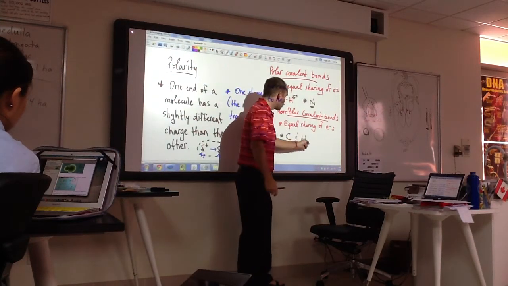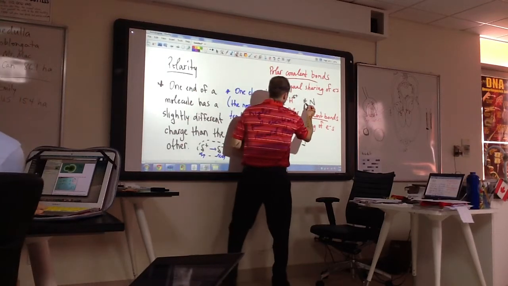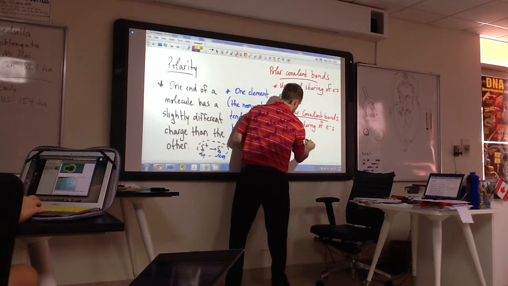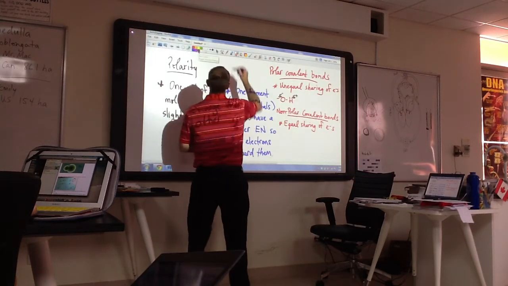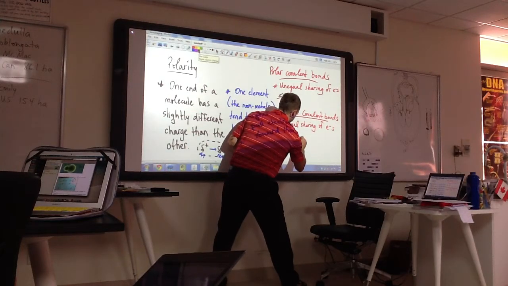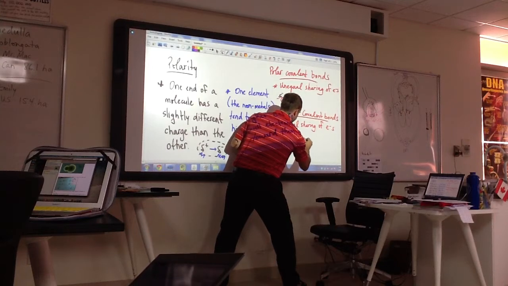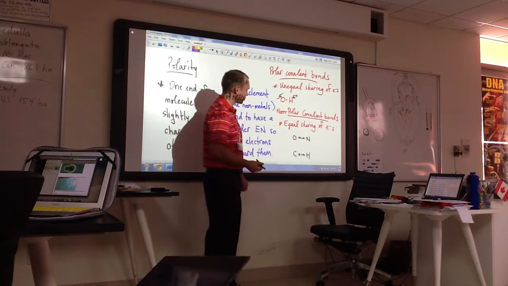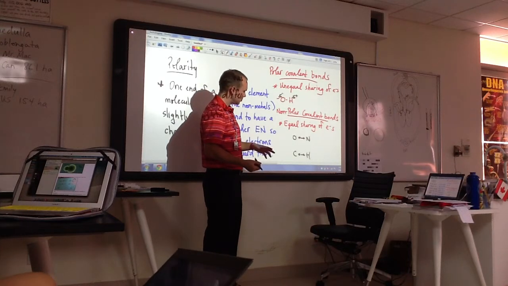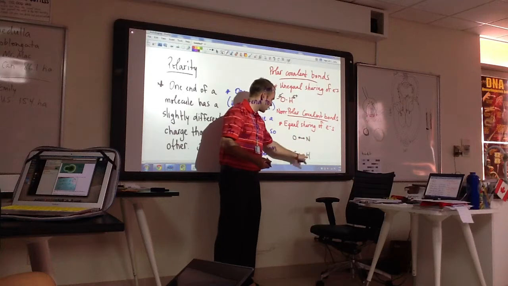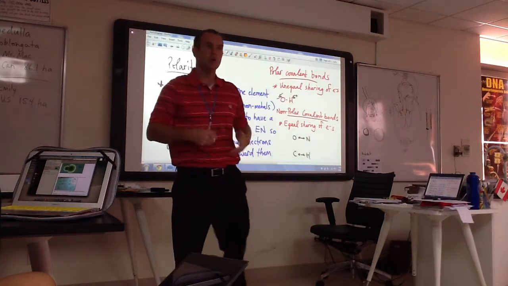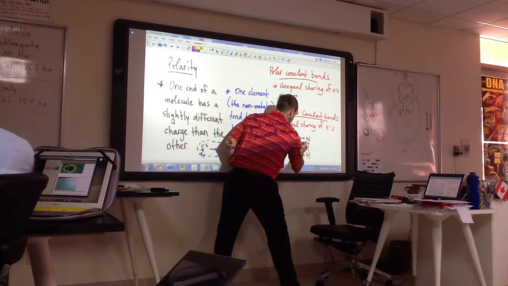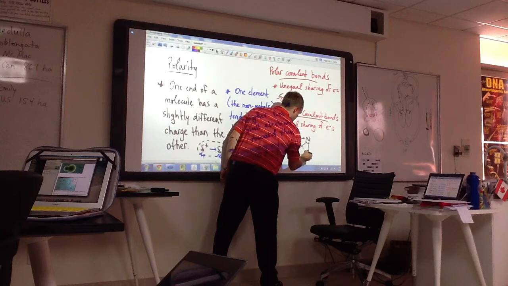If we had bonding between carbon and hydrogen, actually, I shouldn't have drawn them that way, should I? Sorry if you've already copied that down. How do we have it going? We had oxygen and nitrogen, and then we had carbon and hydrogen. Which direction are electrons being pulled? Up or down? Up. They're equal here and equal here, so I've given you these little two-headed arrows. Carbon is losing that way or that way, and these guys are losing that way or that way. I'm not sure if that's a good diagram for you or not.